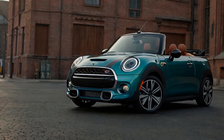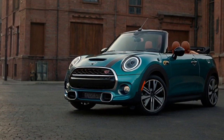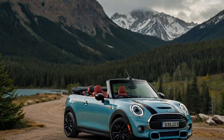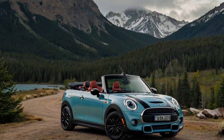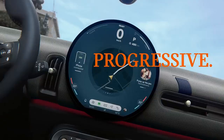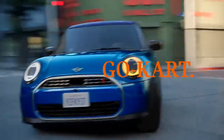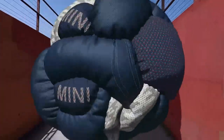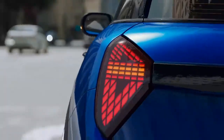Sleeker lines lend a more polished and upscale appearance, while the bold new octagonal grille, redesigned headlights, and refined sheet metal add contemporary flair. Around the back, the updates continue with revamped taillights and optional Union Jack detailing. True to tradition, the convertible remains soft top only, with the fabric roof also sporting the Union Jack for added personality.